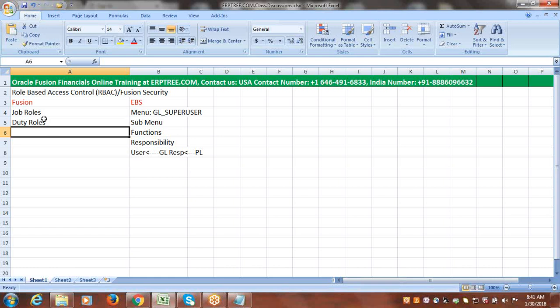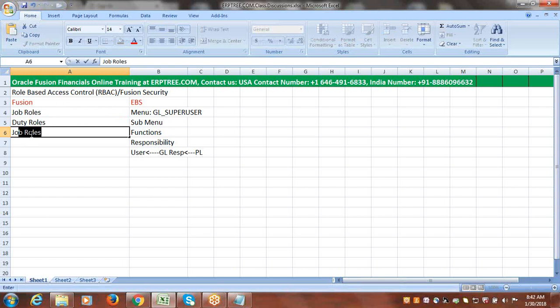Now in EBS, can we assign a menu directly to a user? We cannot assign a menu to a user, but in Fusion you can assign a role. Which role? A job role.